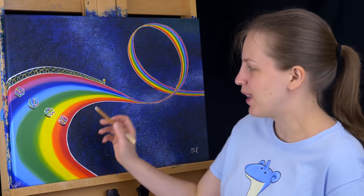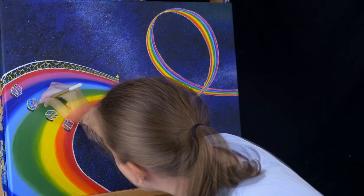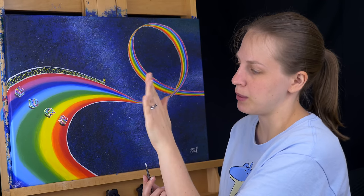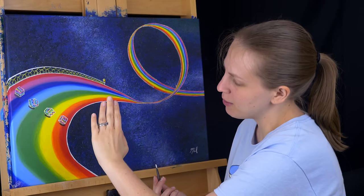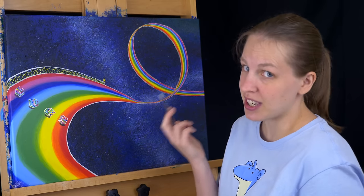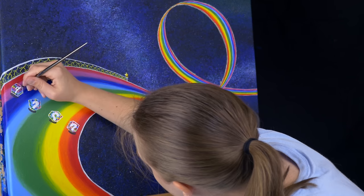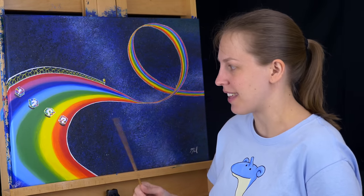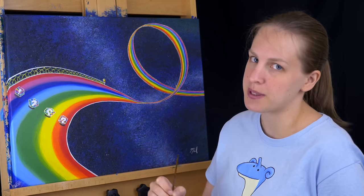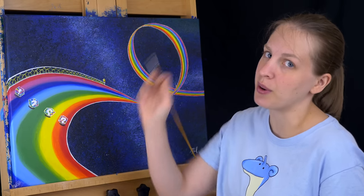The next thing to do is to draw in the question marks. I'm just using my chalk to fill that in first, and then fill it white. In the game the question marks inside the blocks rotate all the way around, so I'm going to have a couple being straightforward question marks, one's going to be backwards because it's flipped over, and then I'm going to have one kind of in the process of turning. I'm going to paint all of these white, and I connected the dot and the rest of the question mark together because I'm just going to shade the whole thing with grays, then outline everything in black and draw a line to separate the two. In the game they're just connected. So I'm using some grays, whites, and blacks to shade the question mark, and then I'll go around the whole outside in black.